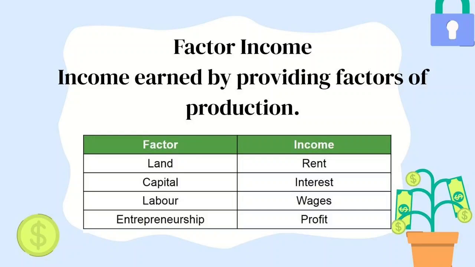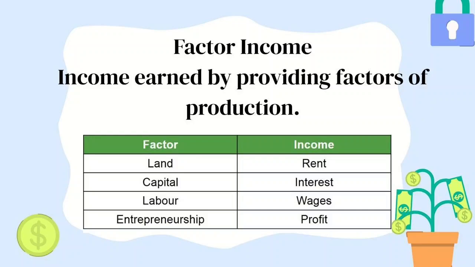Whenever a person provides a factor of production, that is land, labor, capital or entrepreneurship, they receive income in return. This income is called factor income. For example, if you work in a company, you receive wages or salary for your labor. If you own land and rent it out, you earn rent. If you lend money, you receive interest. And if you start a business and earn from it, that income is profit. So a simple way to remember this is: factor income is equal to income earned by contributing to production. There's a very good board exam tip: factor income is earned because a productive service has been provided.